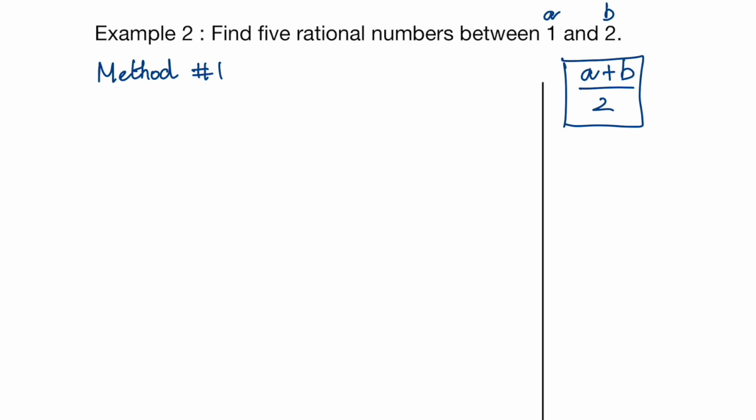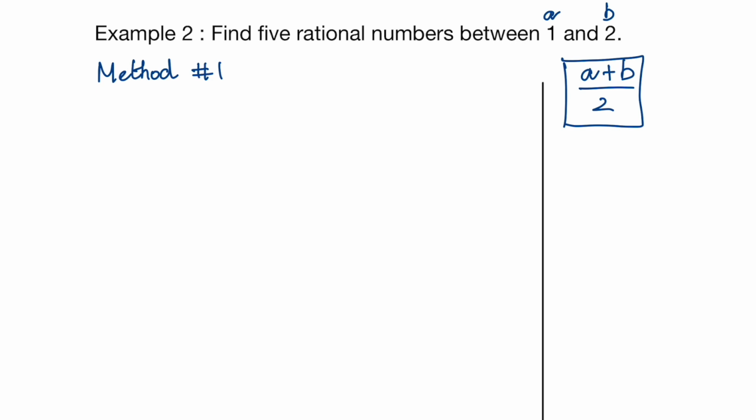You are going to find a number that is right in between 1 and 2, and that obviously can also be represented on a number line. We have seen those things in the previous video, and that will also be a rational number, because the numbers 1 and 2 are rational. You can't even say it is a formula, it's a very small expression. (a + b) divided by 2 would also give you a rational number, because a and b are rational.